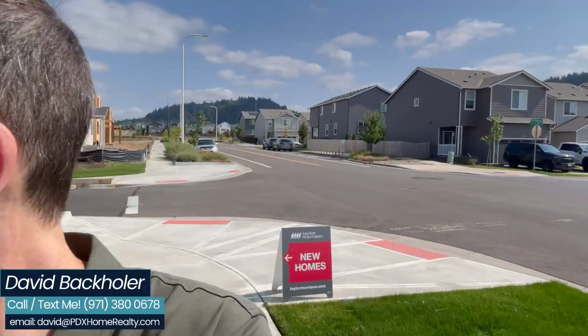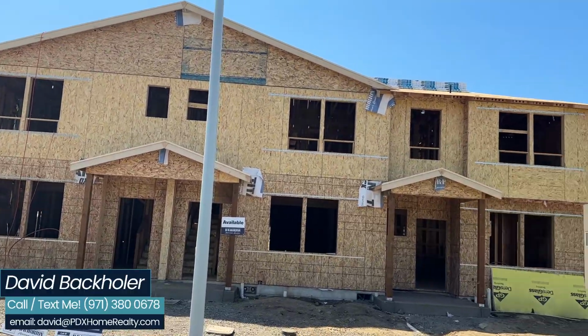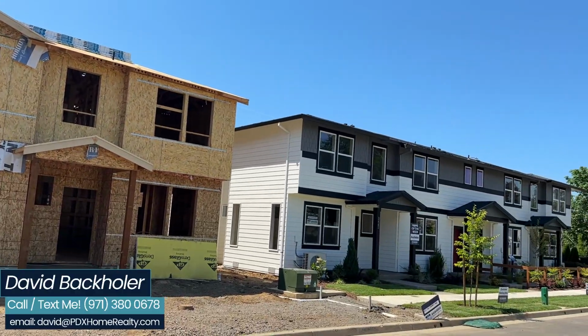And then if I spin around kind of up the hill up there, there's some DR Horton homes also on the market there, just finished being built. And those homes are just in the process of being built. I actually have a client who's in the process of buying one of those. We actually have the inspection later on this afternoon. And in that development, prices are in the low 400,000s for townhomes.